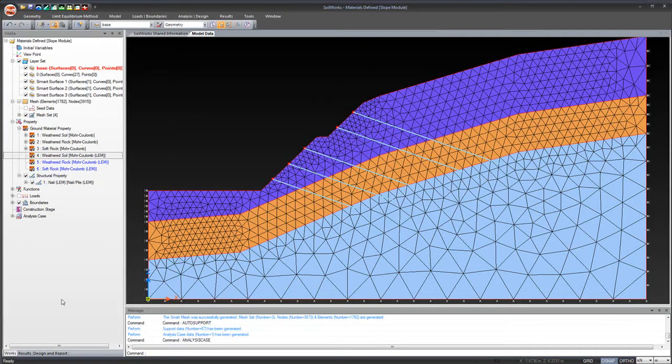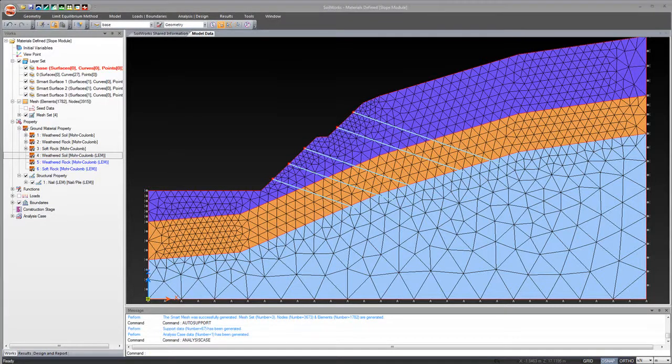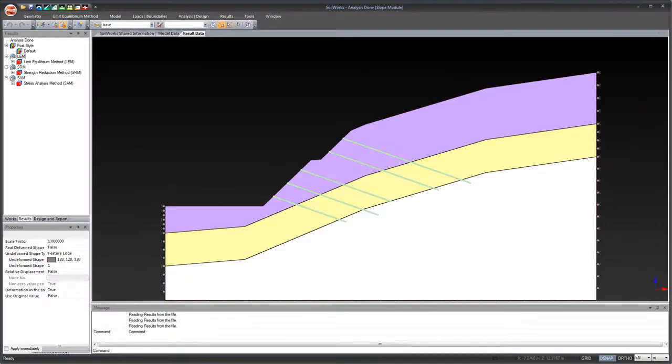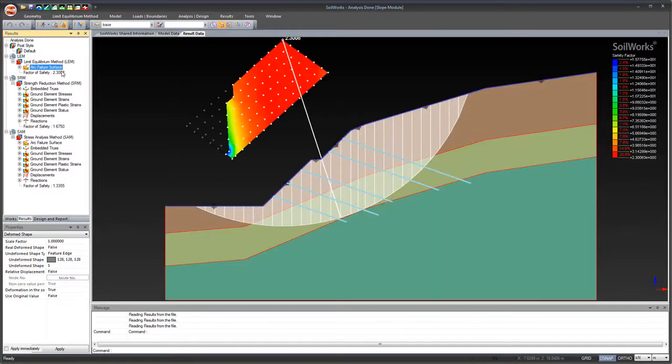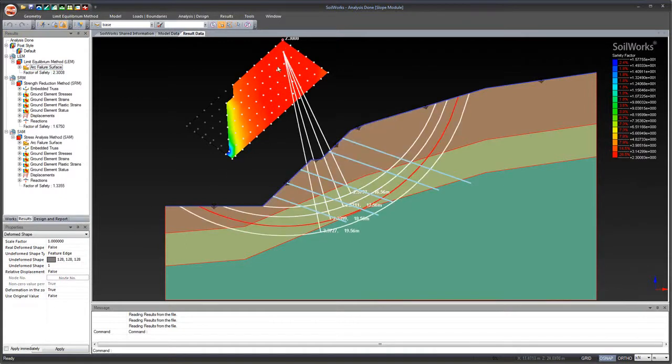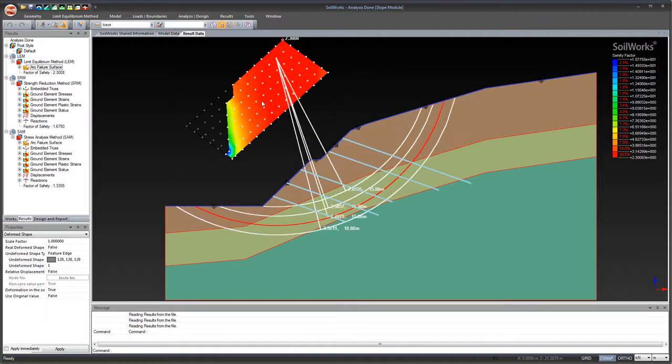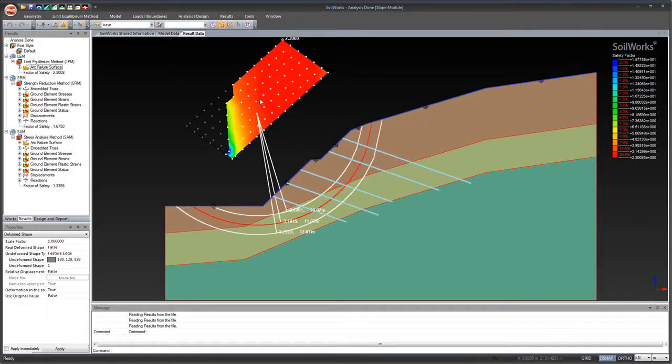Just for time saving, I already have a file in which I have performed the analysis, as you can see here. From there, you can see that I performed three different types of analysis in the same file, and you can see the different factor of safety in each analysis. This is the arc failure surface generated by the program, in which I just had to define the grid range. And for example, here I can see the different factor of safeties that are obtained from this analysis.